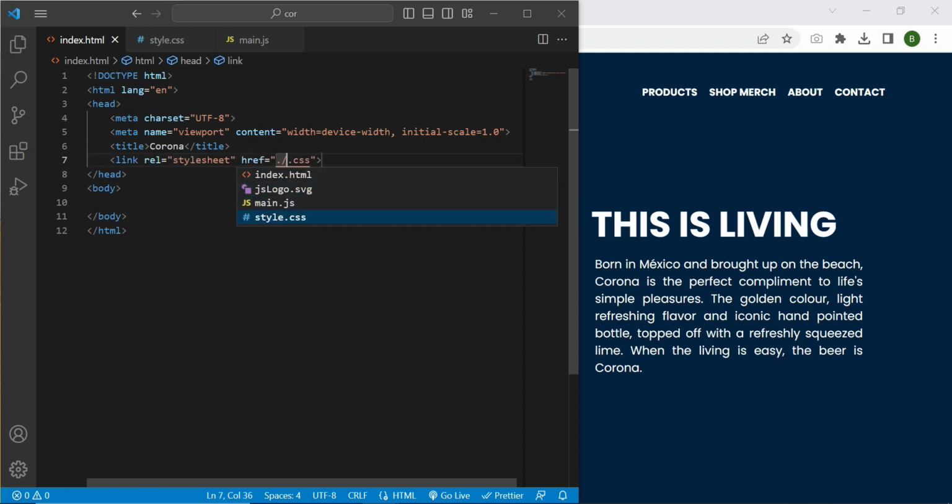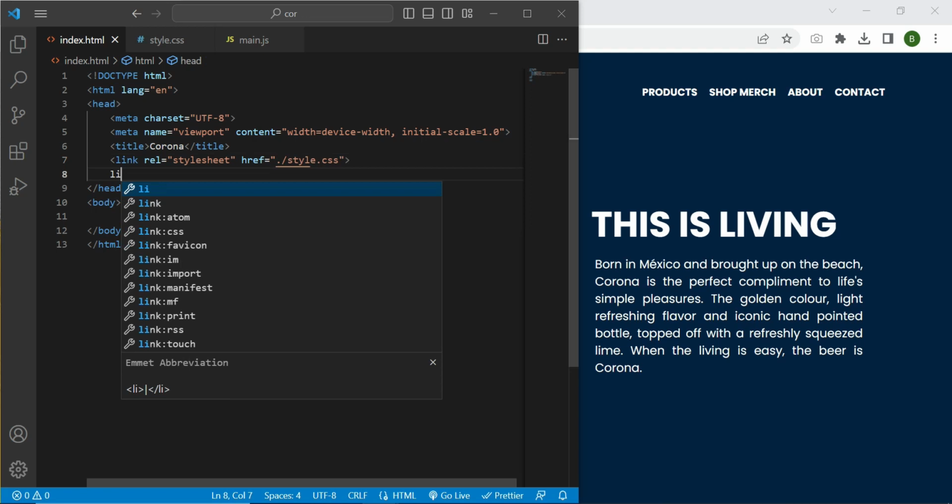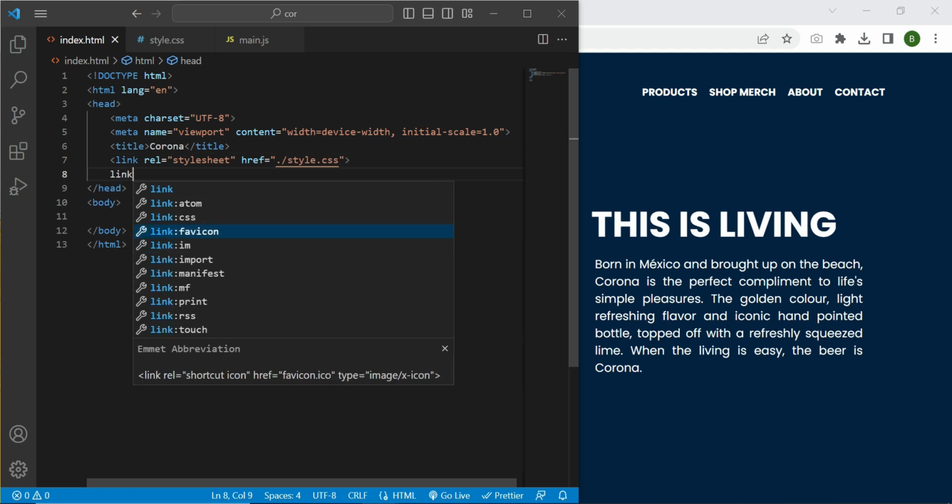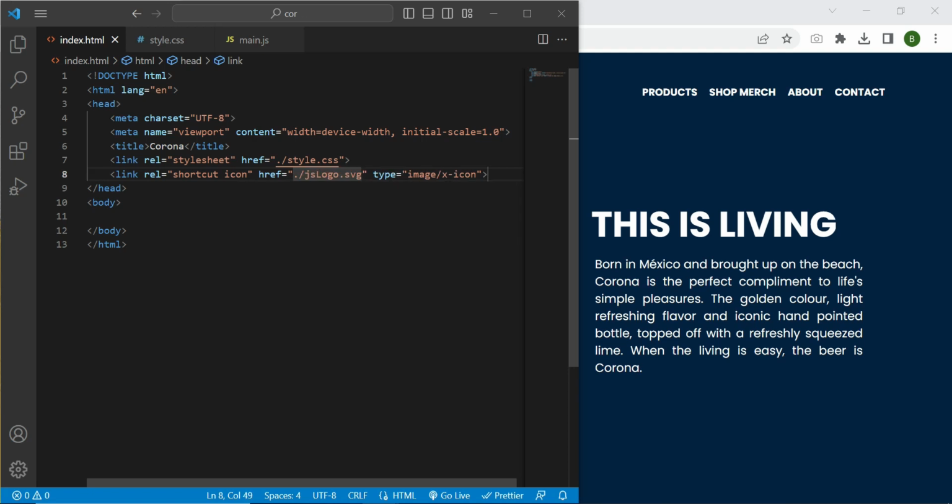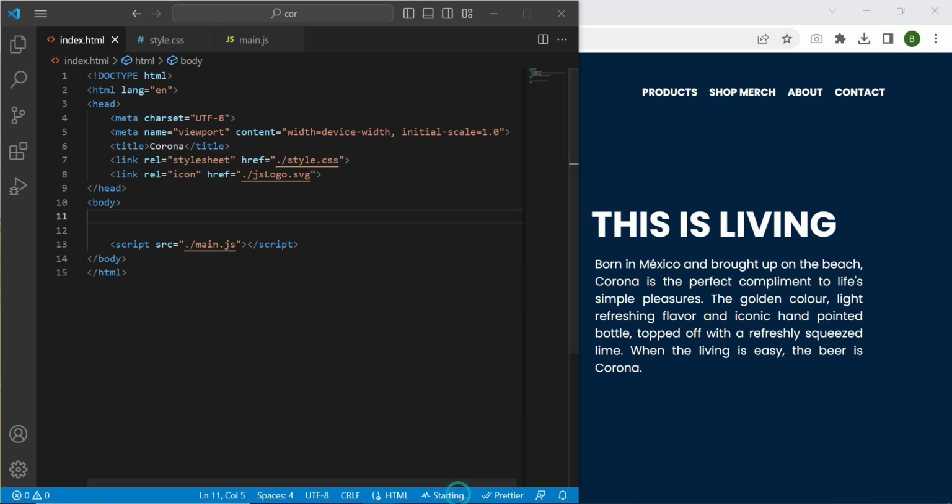I like to start with the data slash and then give it a website icon. Why? Because I love to. Need to target my JavaScript logo, remove the type attribute that's meant for Internet Explorer, as well as the shortcut keyword. And finally, do not forget to use your script tag just above the closing body tag, with src main.js. Alright then, let's hit Go Live server. This should open a new tab in our browser with our JS logo. So let's move on.